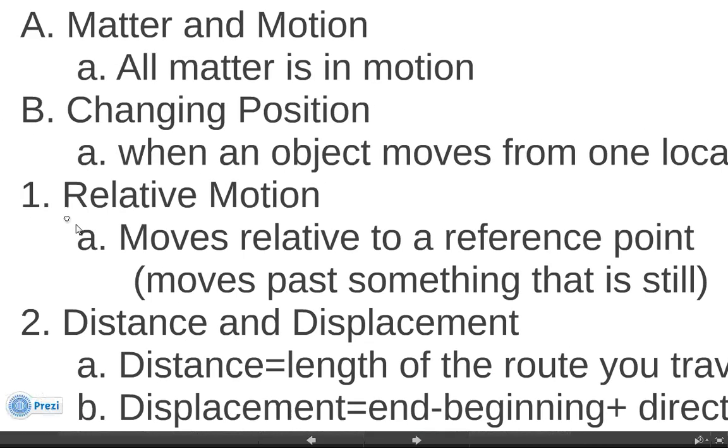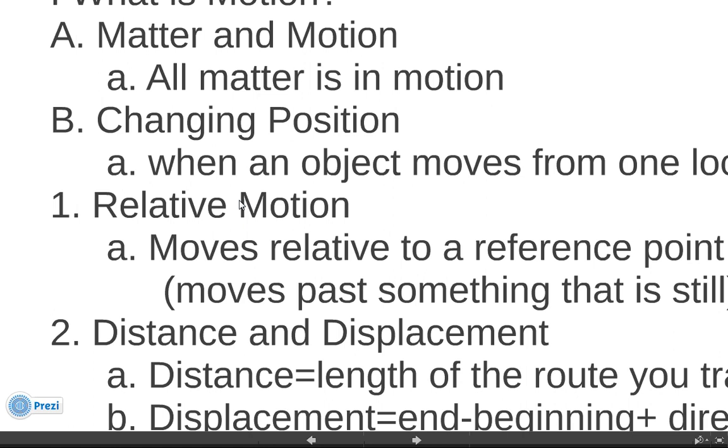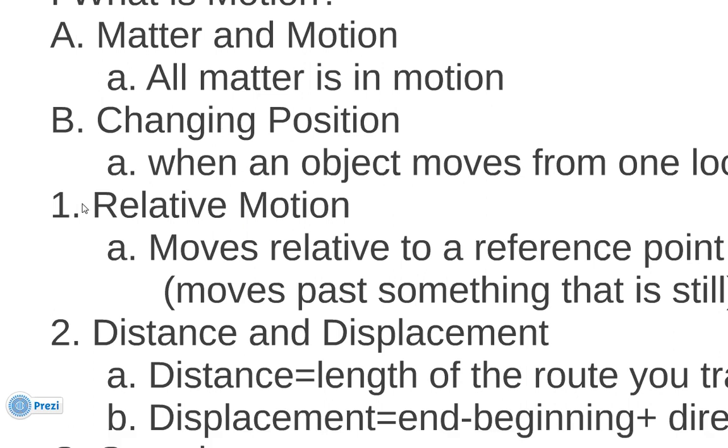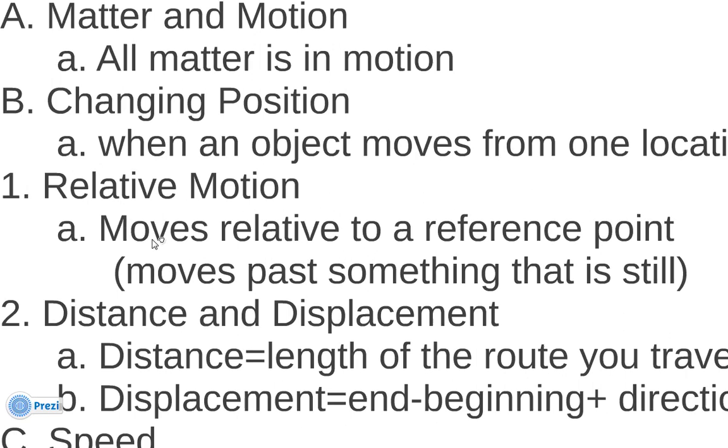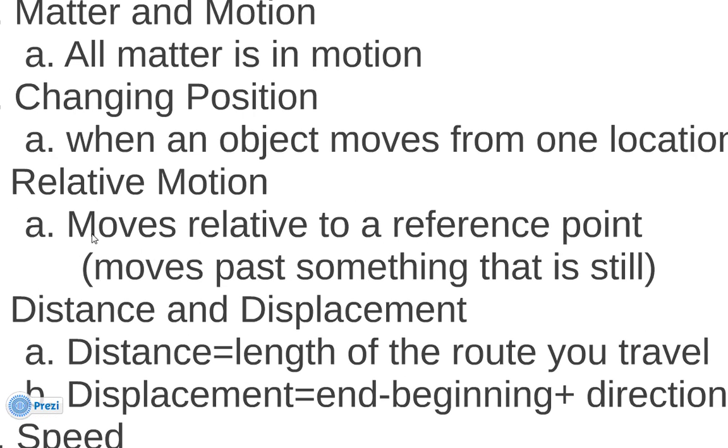Relative motion. Okay, so here's our red heading. It is within the heading of changing position, so it is a number 1. And it is defined by moves relative to a reference point. And then, in parentheses, the way we understand this, it moves past something that is still. Okay, so it changes location relative to something else.